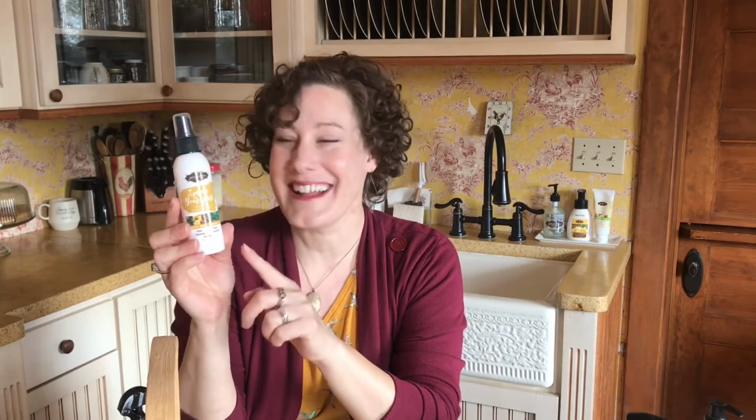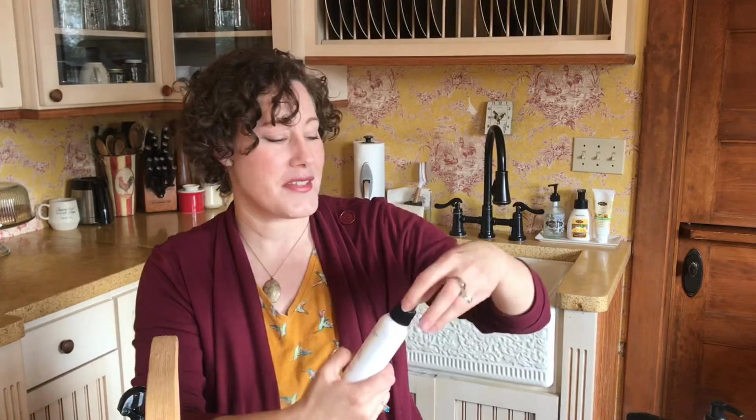Yes, I got them all right. So they all work together. They're antibacterial, antifungal, with lots of other good benefits and properties. So this is a really nice one just to keep around. And if we have a lot of company over, sometimes I'll take the resistance essential oil blend spray and just spritz the air and refresh everything and get any germs out of the way. So we're all staying healthy, which is important.